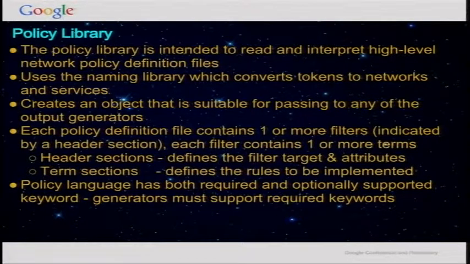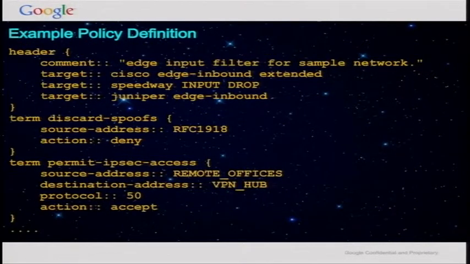So if you want to write a guaranteed cross-platform policy, you would only use required keywords, because then you're not using that functionality that's Juniper only, for example. So this is kind of what it would look like if you're writing a new policy. You would start the header section, which is enclosed in curly brackets. You can throw a comment, 2 comments, whatever you want in there. And then you define the targets.